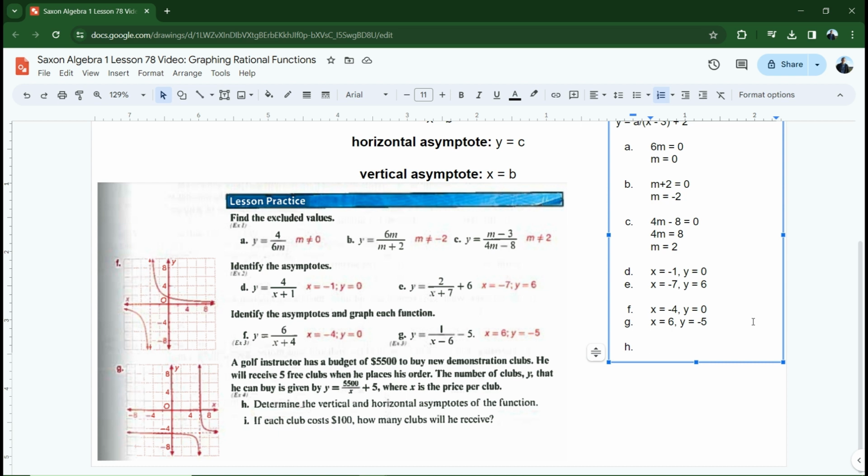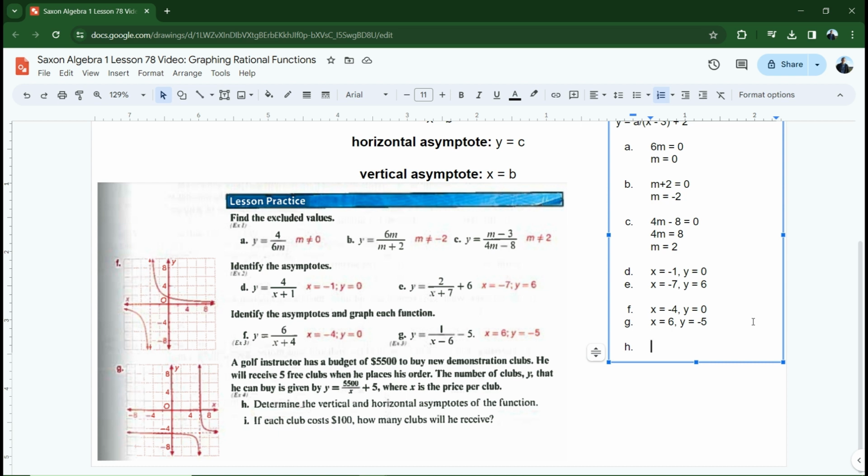Now, this is an excellent equation to explain what's going on with this sort of thing. Are there certain numbers of clubs that I can't possibly buy? What if, can I buy 0 clubs according to this expression? Well, I'm sorry, is there any possible price per club? That's what I should say. Are there any prices per club that are impossible? And the answer is yes.